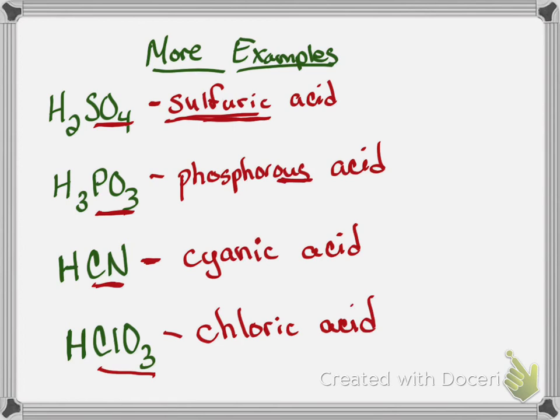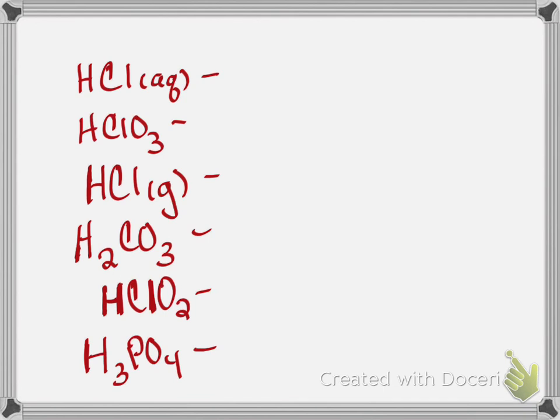Okay, and then the last thing we're going to do is mix all the binary acids and oxyacids together. Here's a list of some examples of everything mixed together. What I would like you to do again is try these out and then come back and see what names I put on them and then ask questions. It's okay to contact me about any of these, and it's okay to go over any of these.